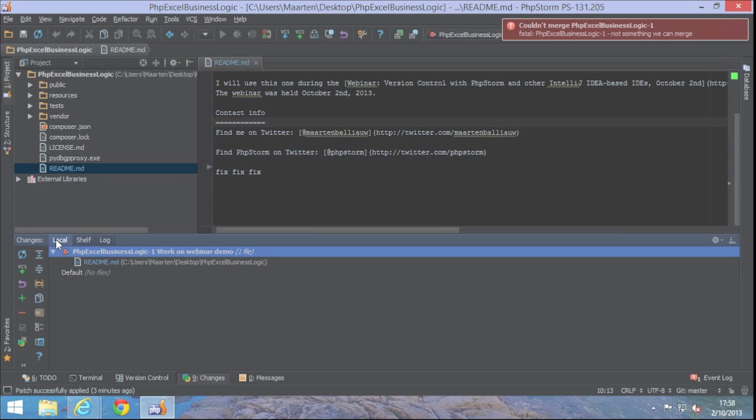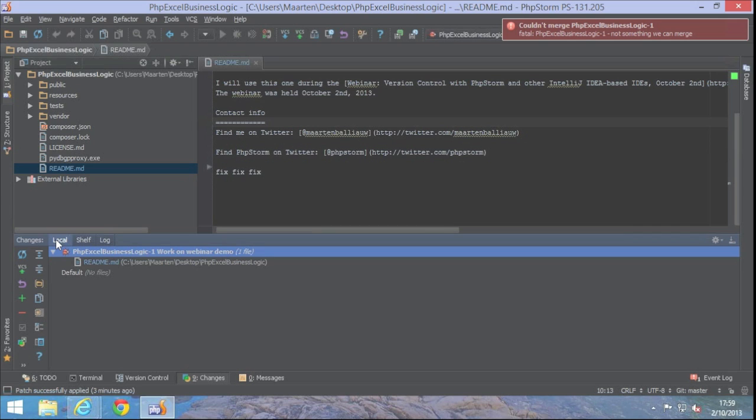Well, no. The idea of the change lists is that you are creating logical changes, grouping logical changes, but PhpStorm currently has no way of knowing which change belongs to which change list. It's really based on the current file. So if you want to be doing those things, you would probably have to create one change list, make your change, commit that one, and do the second change in the same file.